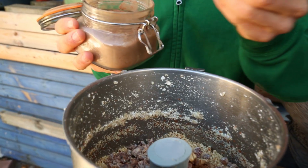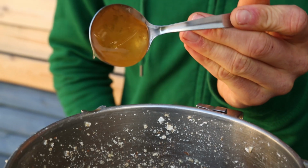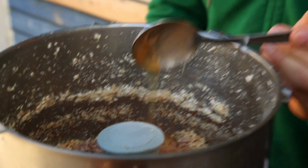So now we're gonna add in the raw cacao. This is gonna add our chocolatey flavor. We're gonna add in 3 tablespoons. Here we are, in it goes. And last bit, I'm gonna add in a little bit of honey, just because we wanna make this nice and sweet. If you don't like honey, you could just use maple syrup, agave, any kind of liquid sweetener.